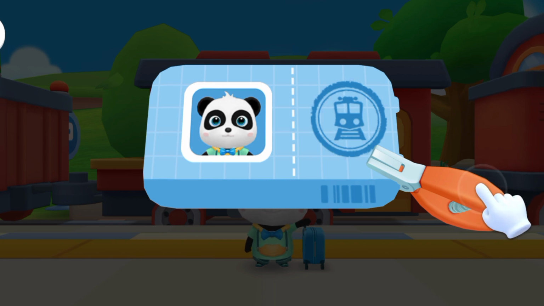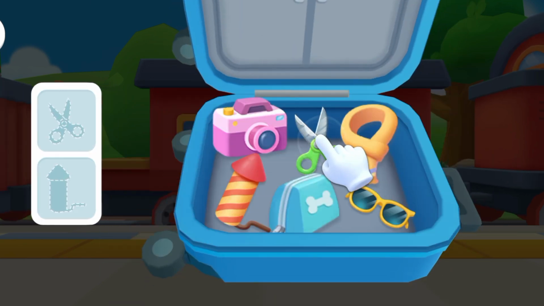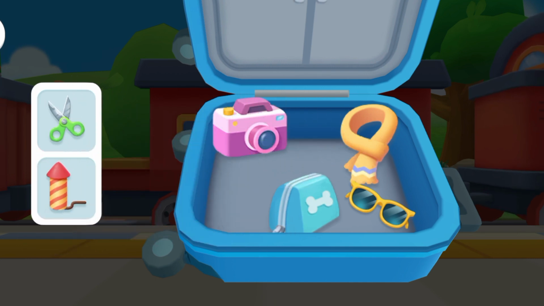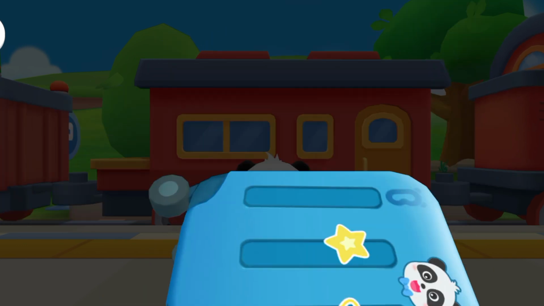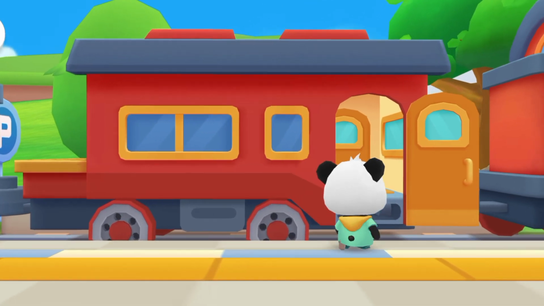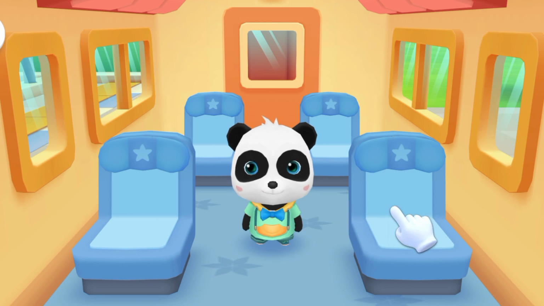Passengers need to have their tickets checked to get on the train. Examine the luggage. Dangerous items are not permitted on the train. Pointed scissors. Firework. Well done! You found all the dangerous items. Where would you like to sit?